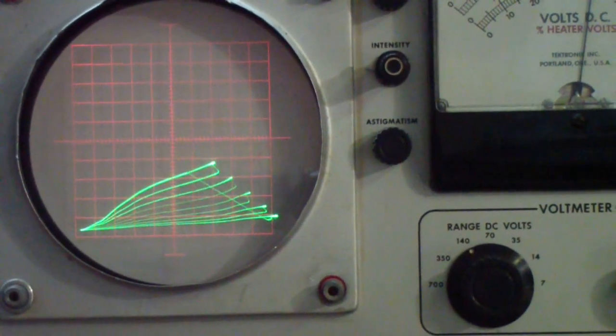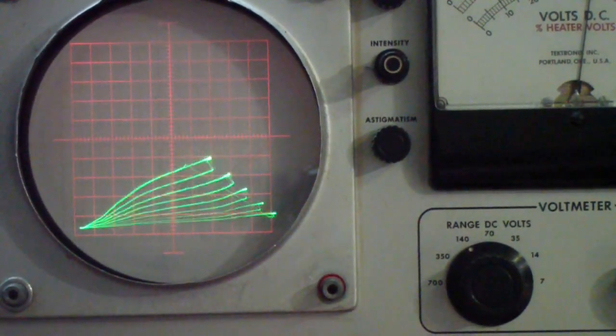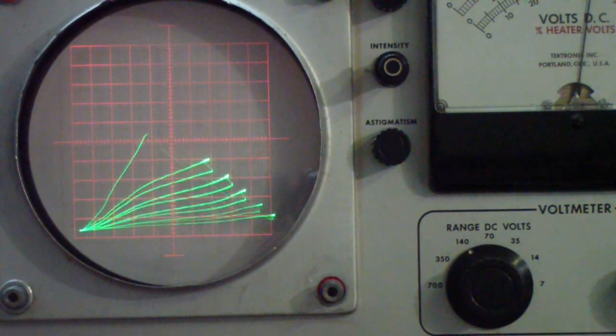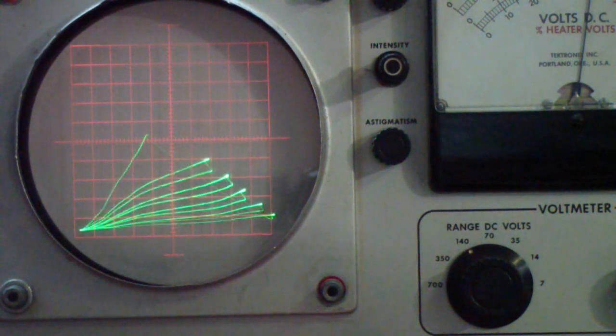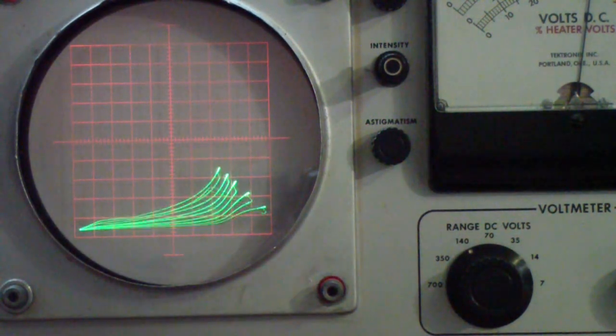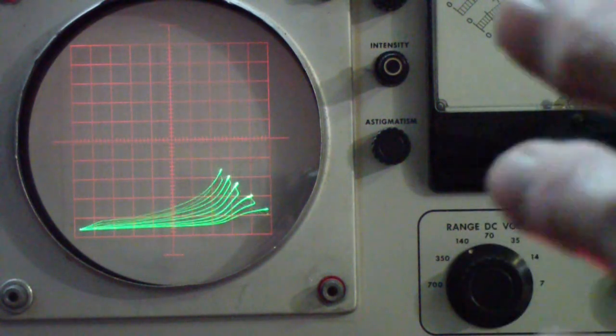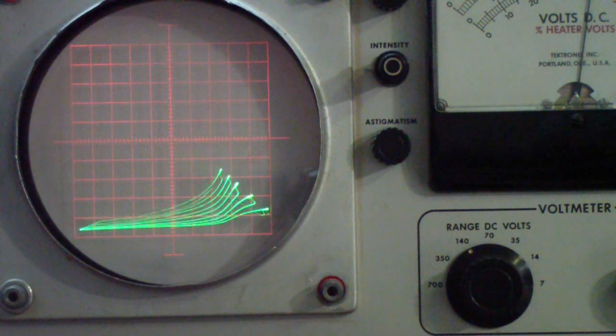Well, I just realized I didn't show you what I was actually doing. So let me do that again. This is the 6A8 on the left, the original Philco. I take the top cap off, in other words, floating the control grid. Now we'll look at this one, and we'll put the top cap on. You notice no difference. So basically, the Westinghouse 6A8GT is the best of the bunch based on what I see on the 570.